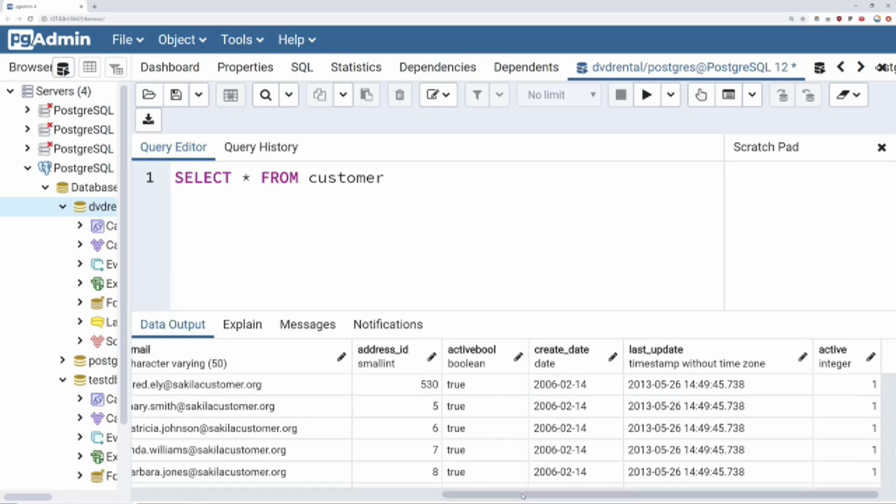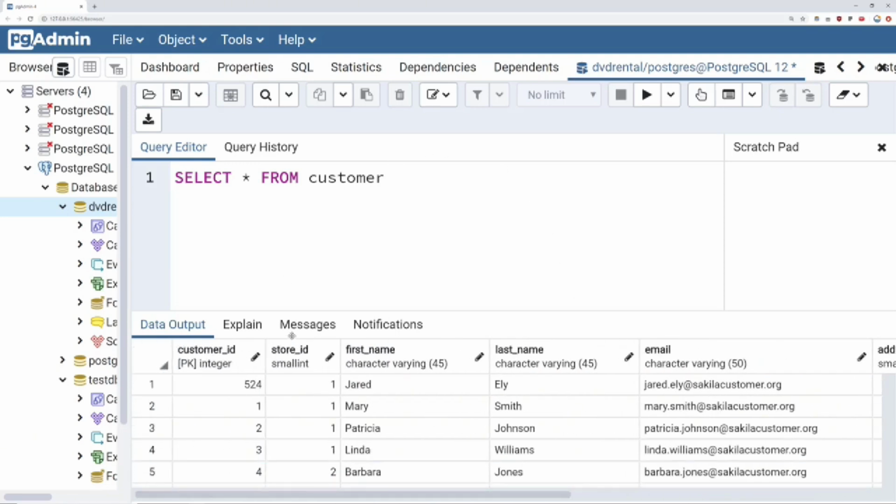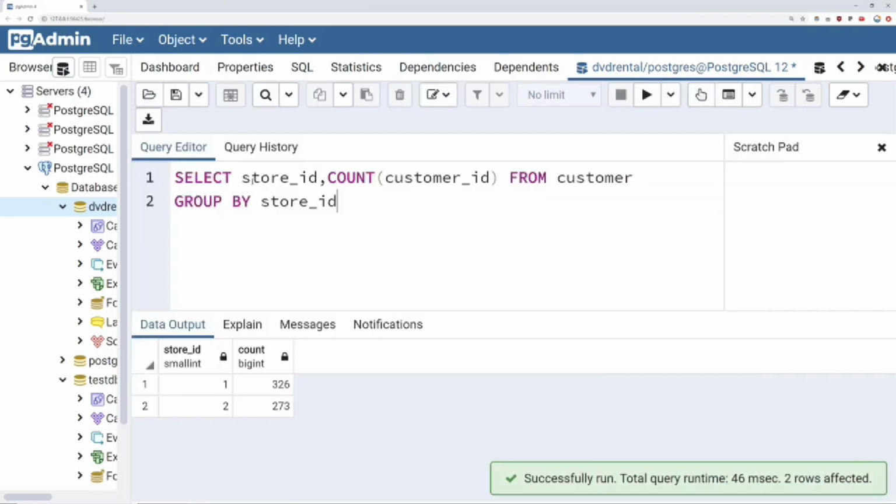What I could do is, if we scroll over here, grab the store ID and then count the number of customer IDs associated with them after I group by store ID. So we're going to say store ID and then count customer ID from customer after I group by store ID. We run this and I can see the total count of customers per store.